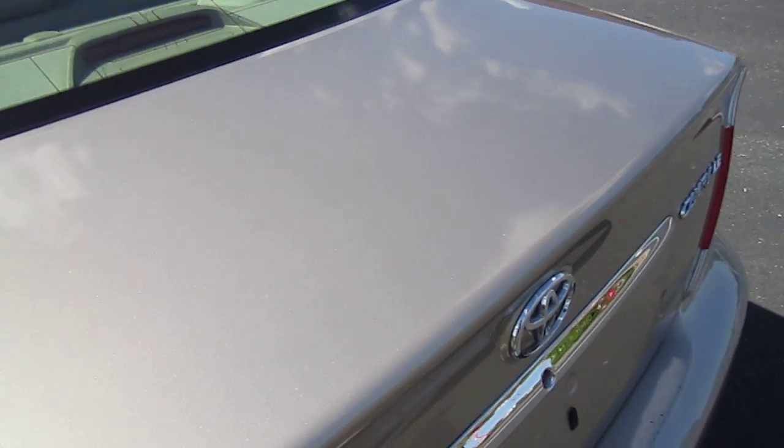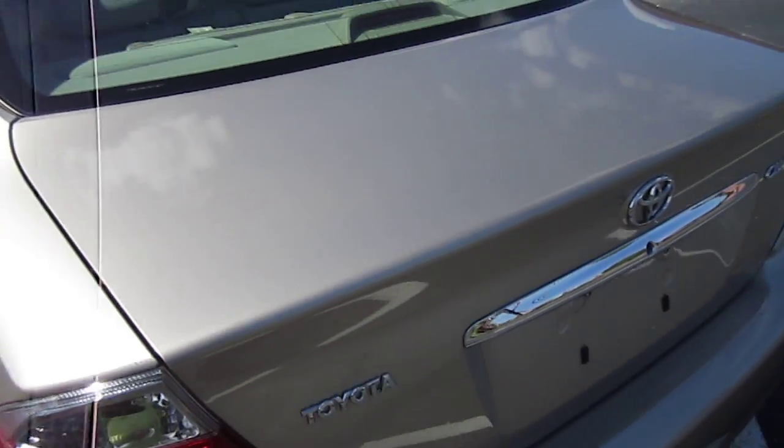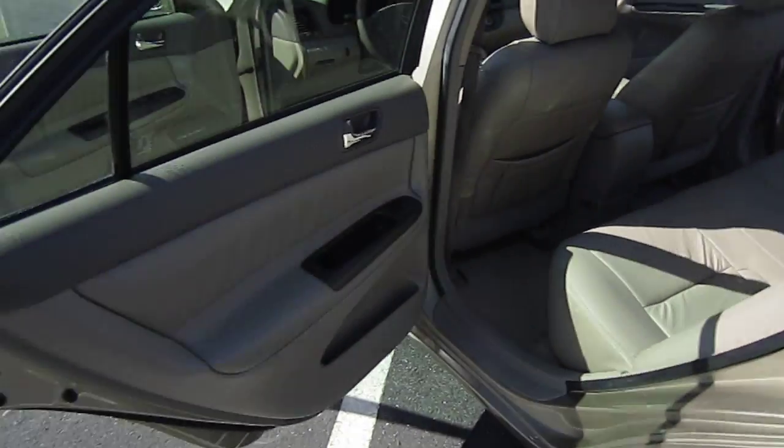All of this without having to pay the XLE price. It's just absolutely perfect — one of the most amazing condition Camrys of this body style I've ever seen. There's a rear seat fold-down armrest with cup holder, and the rear seats have never been sat in — they're nice and firm.